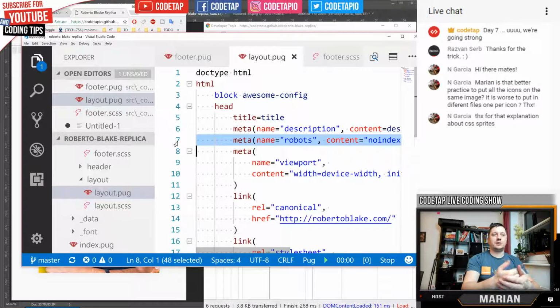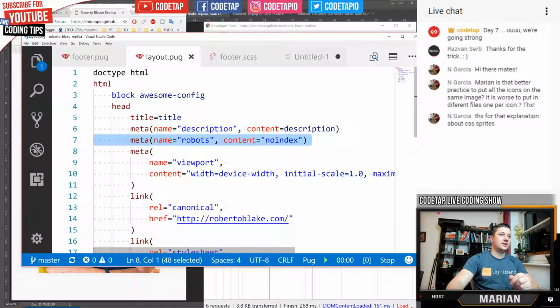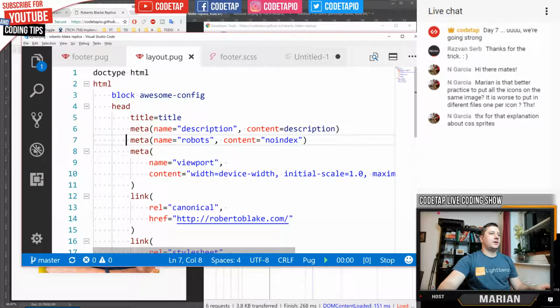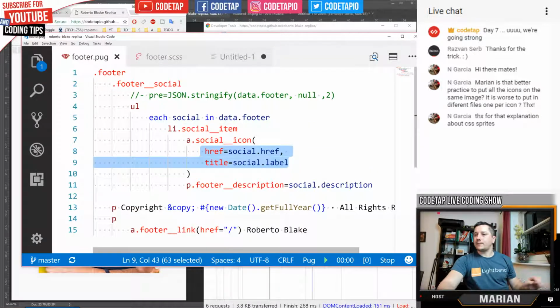So that's why I said, if you're Google or any other search engine, don't index it. This is the basic instruction: don't index this one. It shouldn't index it because nobody talks about it, but let's just not take any risk. So this is in the layout.